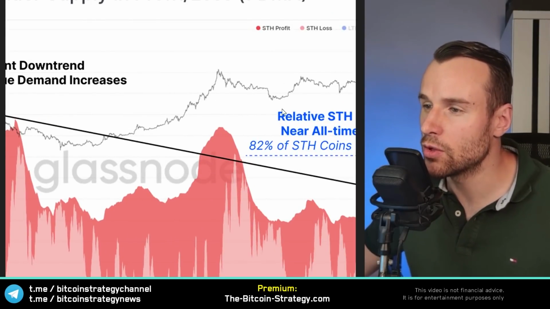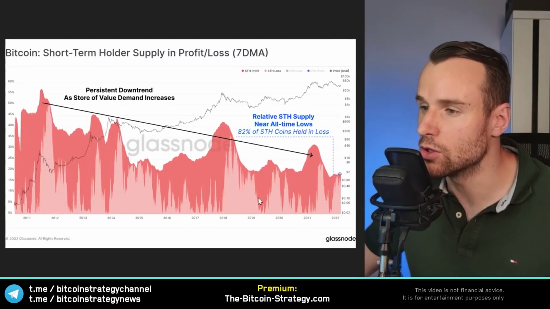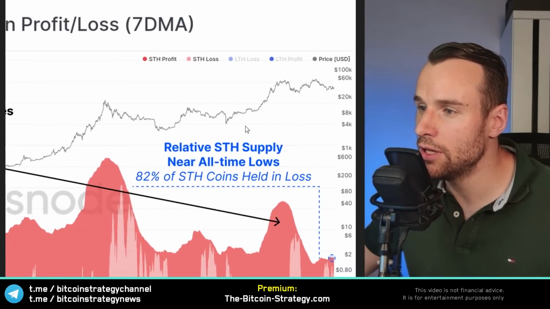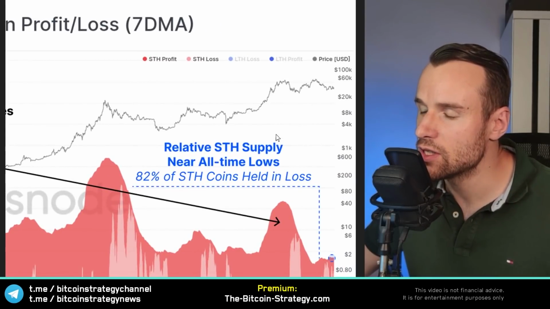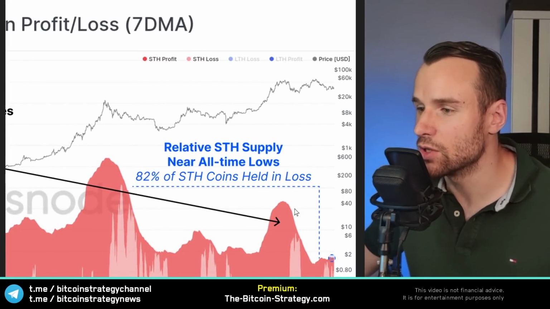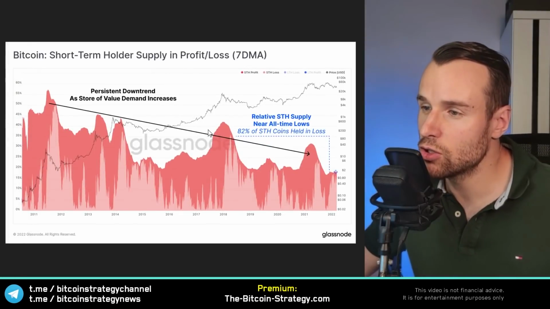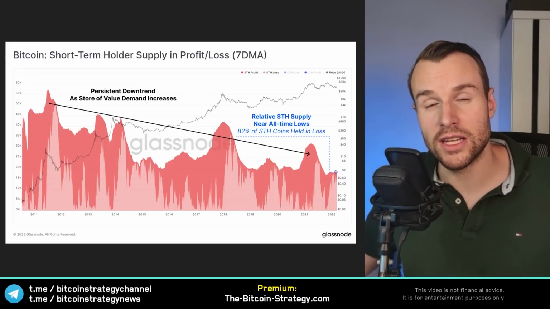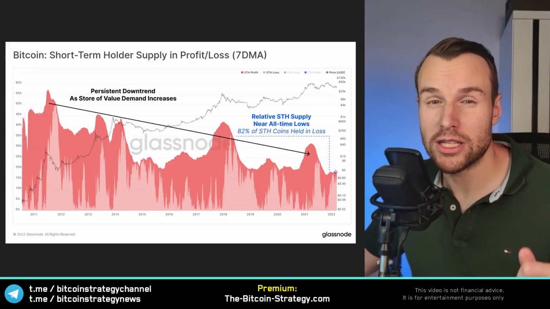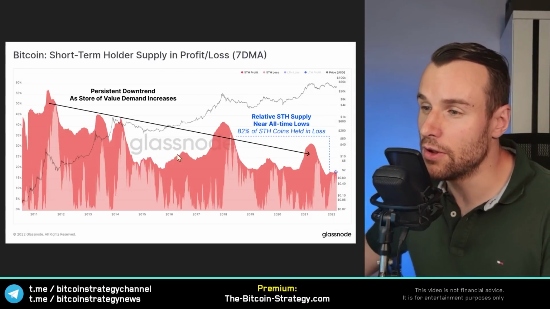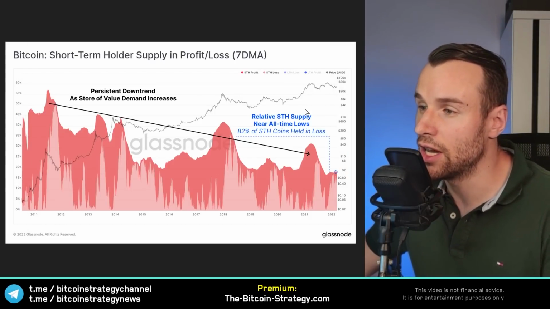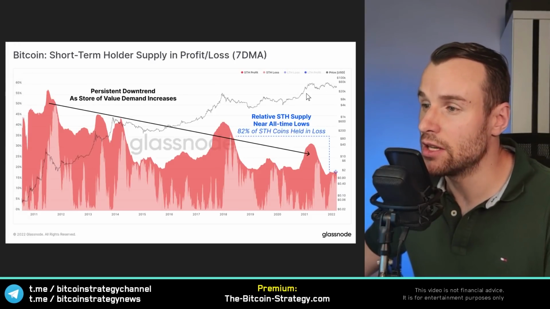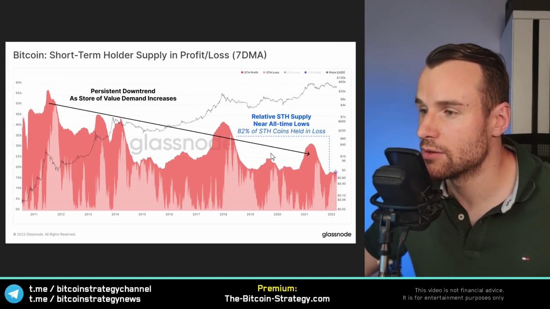And then with the crypto winter, the money moved to long-term holders. There was less excitement happening over here. And then again, when a new rally appears, when we moved from 20K to 60K, that's when a lot of Bitcoin was held by short-term holders. Over the very, very long term though, we see this is declining, meaning more and more people simply allocate to Bitcoin. They see it as part of their portfolio. They don't necessarily speculate in it that much. So that over the very long term stabilizes the price on a high level, right? If you simply keep your Bitcoin, if you don't sell it, then that's restricting supply, leading to elevated prices.